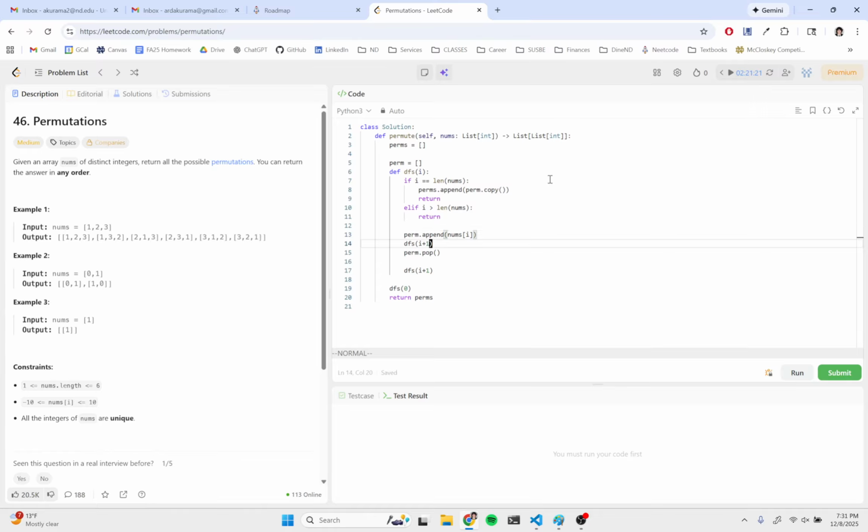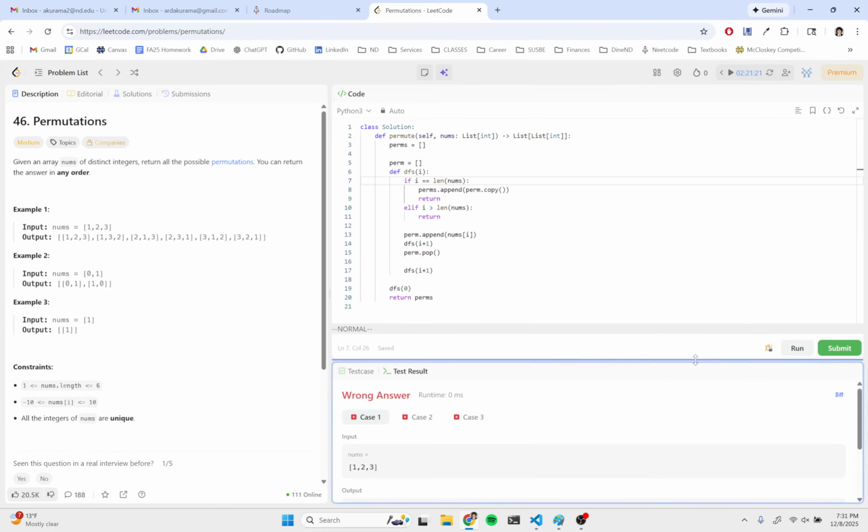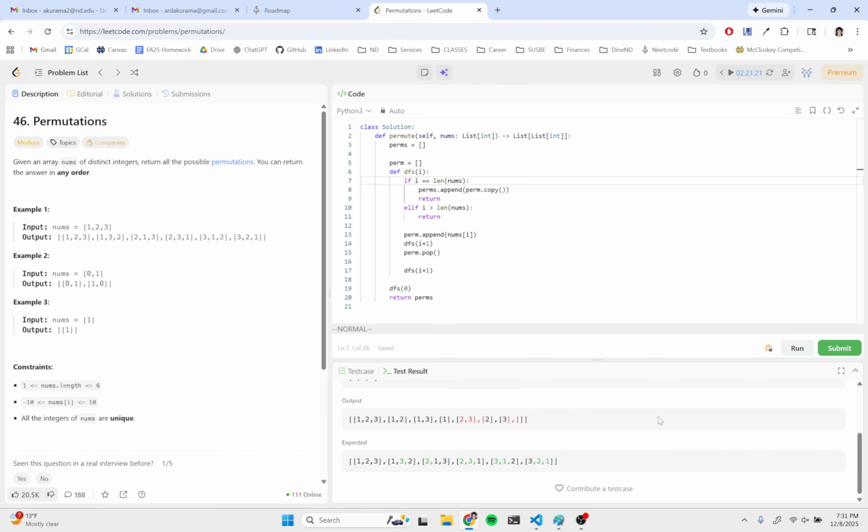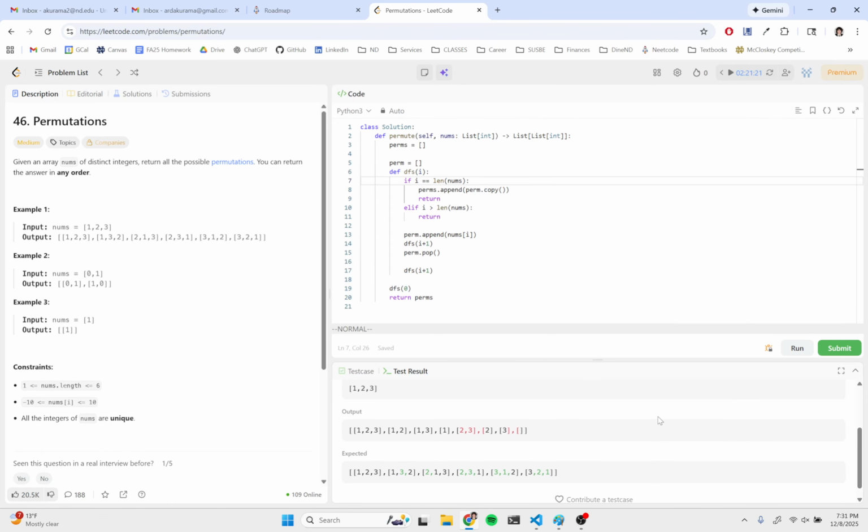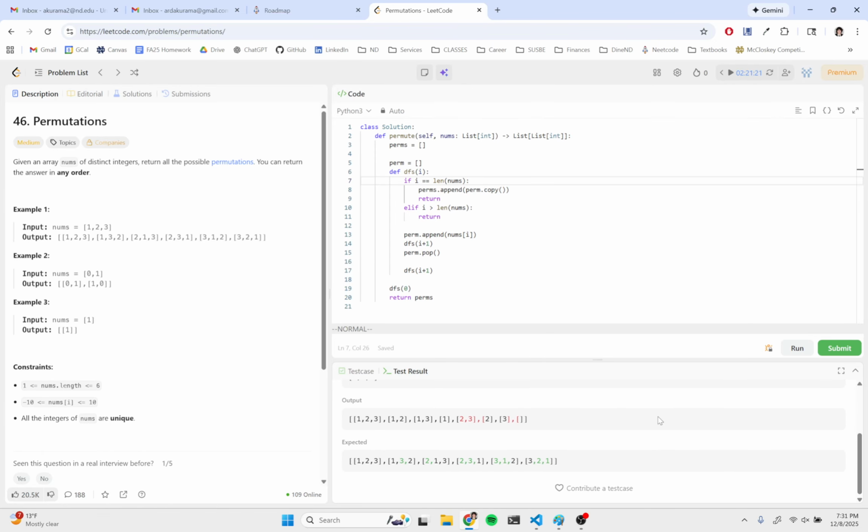So I'm either adding it or I'm skipping. But maybe it's different because I'm going to run this and see what output I get. I think it's going to be all the subsets of length 3, which is just one subset. No, it's all of them. I guess it's because of the i.